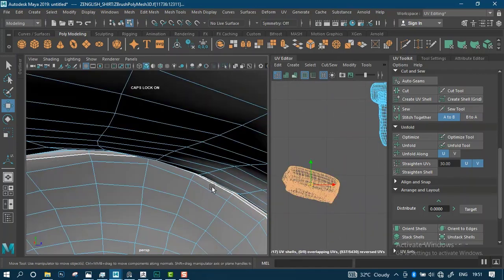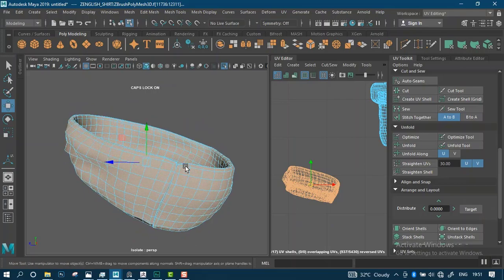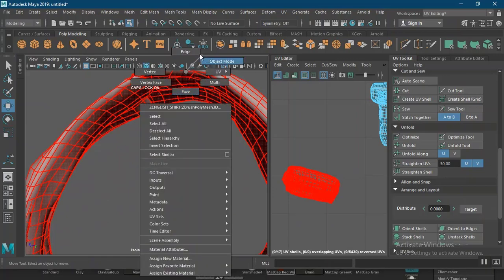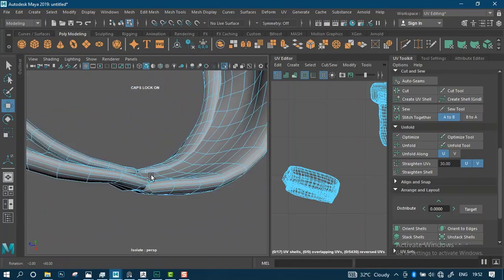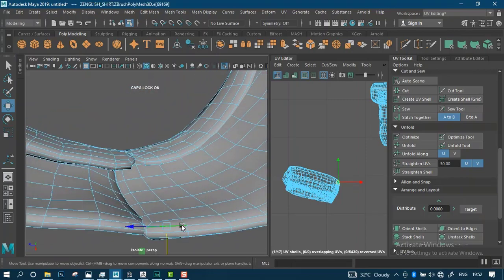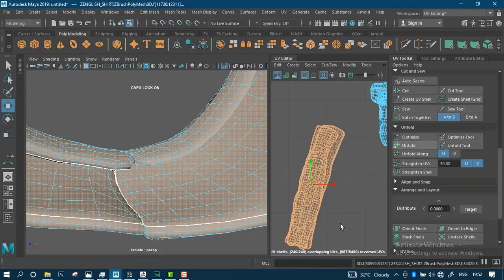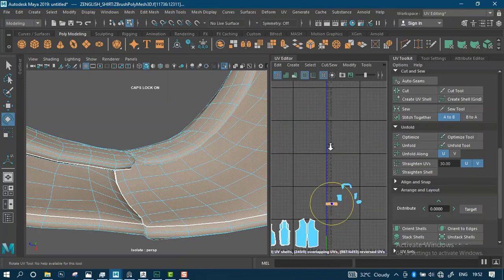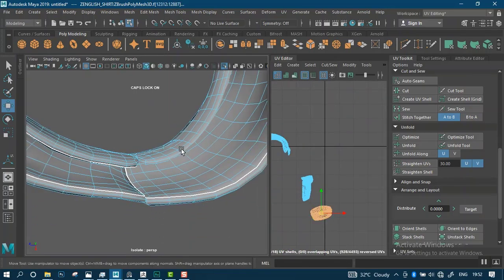Select this particular piece. Isolate it. I think the best way to cut this should be, yes, in the inner part also. Edge loop. This particular one actually has issues, so let me look for somewhere around here, which should be fine. I'll do a cut for this. Select all of this, unfold. Then I'll just rotate this way. Select this piece.